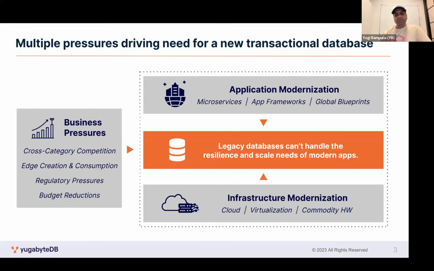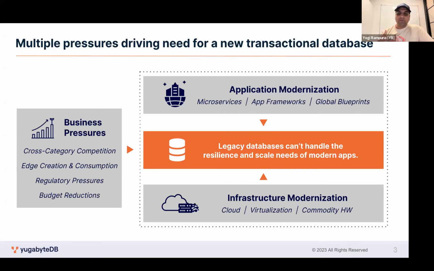So today, what we are seeing is that due to a lot of changes in the market, in businesses and the way we operate, there has been a tremendous change in the entire IT ecosystem. We started out with infrastructure modernization, where we used virtualization and cloud more and more. And then we moved on to an application modernization phase where we adopted microservices and application frameworks to build amazing user experiences. Now, we are at a cusp of something new.